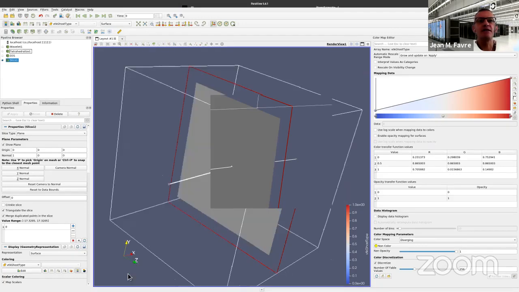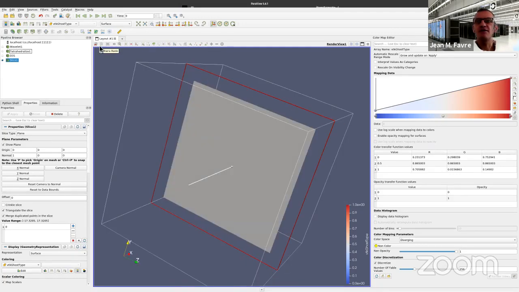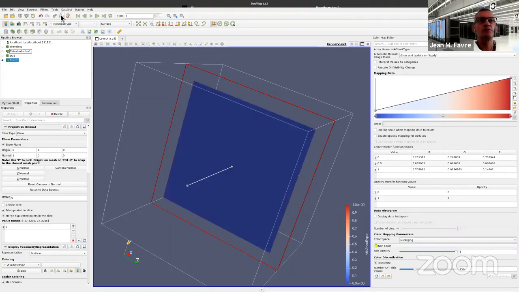I hope this does it. Let me see. Ghost. For the moment, I don't see any ghost cells.